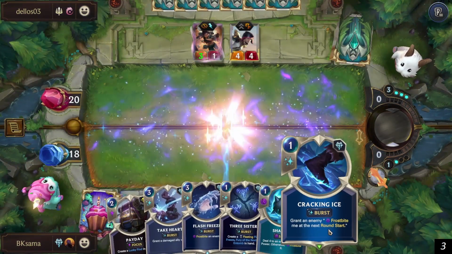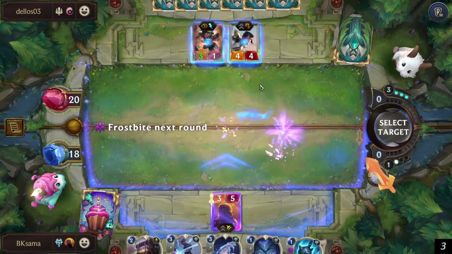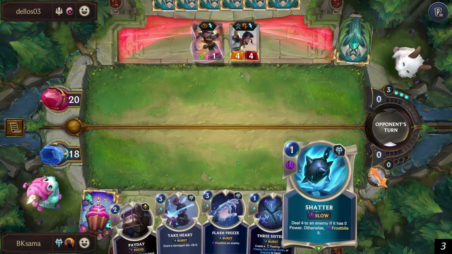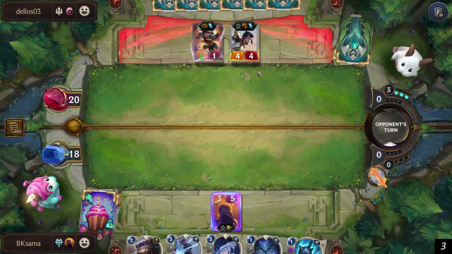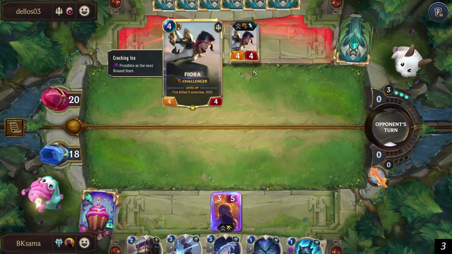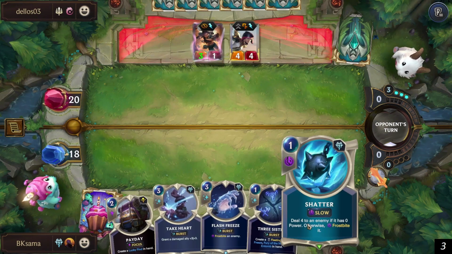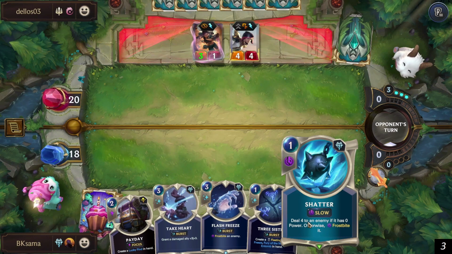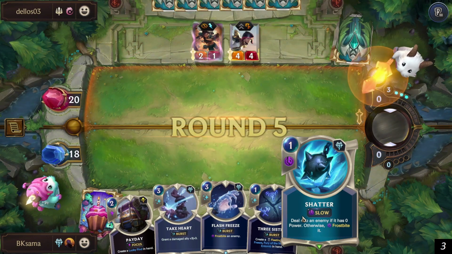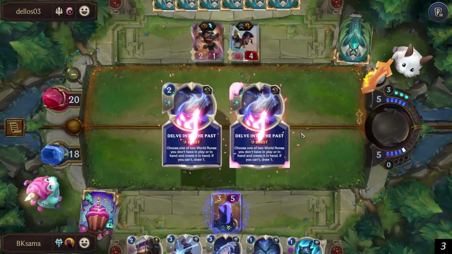Okay, I am going to use spell shield, and I am going to freeze Fiora for the next round. The next round, Fiora will be frozen, and I will use Shatter on her to try and kill her. Hopefully, she doesn't have any spell that can counter.